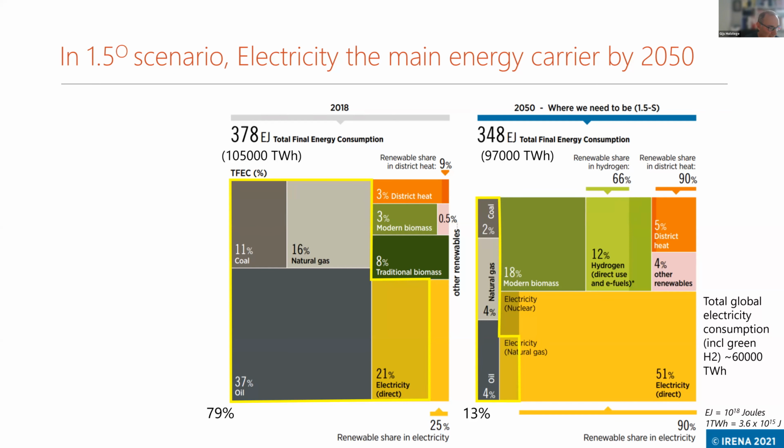And there's plenty of these roadmaps and scenarios from different institutions. There's the International Energy Agency, there's IRENA I just mentioned, various companies have their own. They differ in some respects, but they all kind of agree on the high level changes that are needed, which really is about more electrification and more renewables. So I'll have a look at this for a second as we go through some of the key changes. I'm hoping that the first thing you see is that the 2050 energy system, where we need to be, is actually showing a slight reduction in our energy consumption. So there's a lot built in here around energy conservation, energy efficiency, and doing the same with less energy. So that's one important message.